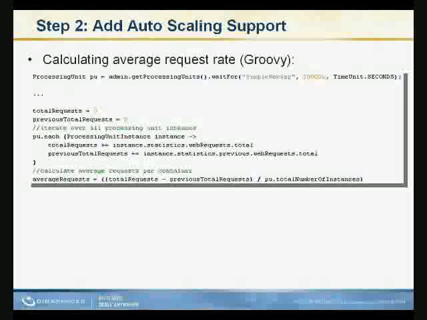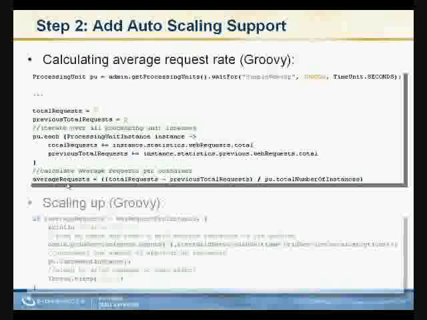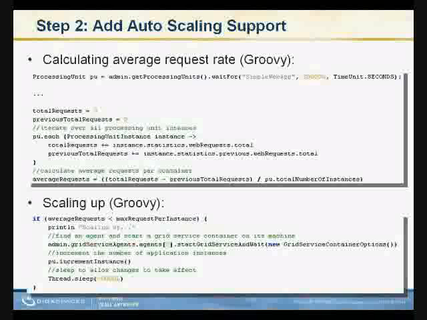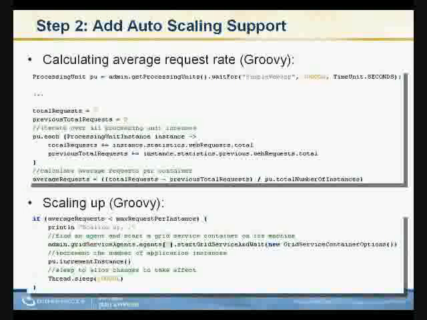So what you can see is that through the API, we can actually access all the web containers by accessing the container of containers, which is referred to as processing units, and then get from those web containers the actual number of requests per second and measure the actual total requests per second in our system. If we see that the number of requests per second breaches, meaning that it crosses a certain threshold, we can do something about it, again using that API. We can actually call and instantiate another web container. And in this case, in the Amazon environment, we'll also call an increase instance, which basically means that a new web container will be added to our system.